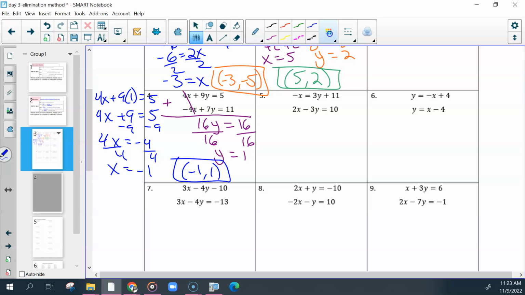The next one we're going to do is 5. For a couple reasons. One, these aren't lined up. Like the x's are on top of each other, but the equals is not. So we either need to change this one so it looks more like this, or change this bottom one so it looks more like the first one. Either or. Which one would we rather change, the first or the second?